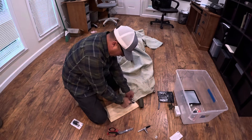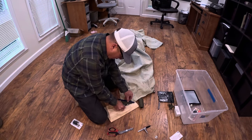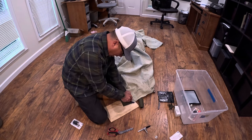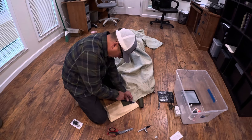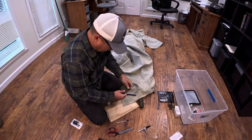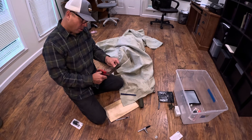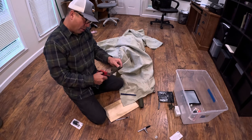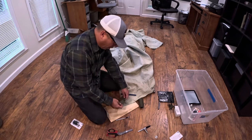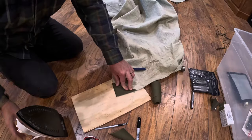Now I have it lined up on the corner here the best I can, and I'm gonna go ahead and scribe the line just like that. So there, I got my corner established. I'm gonna go ahead and cut this out. It doesn't have to be perfect. I mean, you can do it square or whatever, but now I'm just gonna line that up just like that.